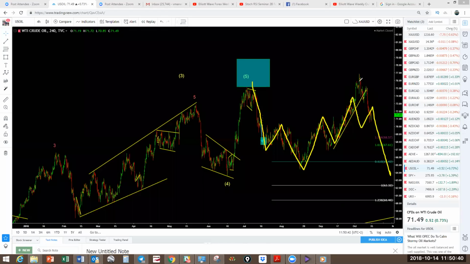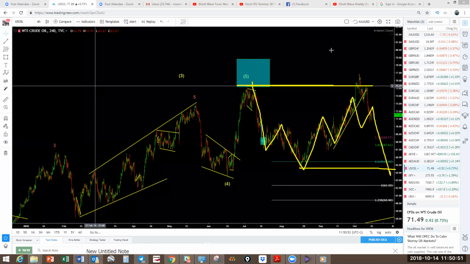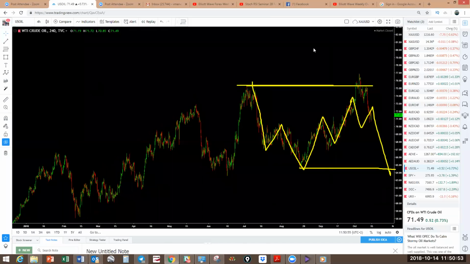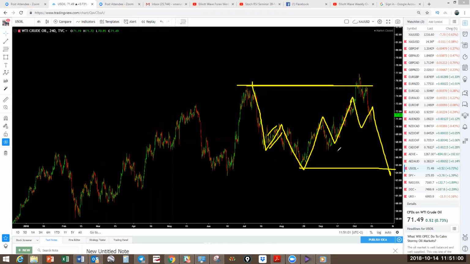So this move that is currently happening on oil, it is after taking here, and now we're coming down with this one. So it looks like it's making a more sideways corrective structure after the wave 5. Very clear structure on oil. It's very tradable. Okay, showed you the whole structure. Look how many waves have played out. 1, 2, 3, 4, 5 is now playing out, and this one is now coming down with a 6th wave. Very interesting on oil.